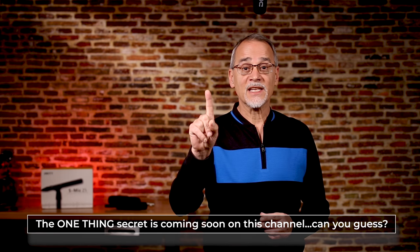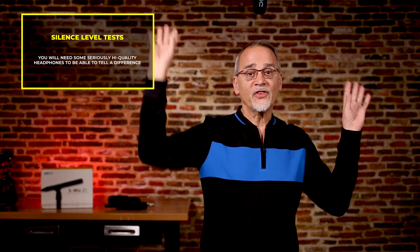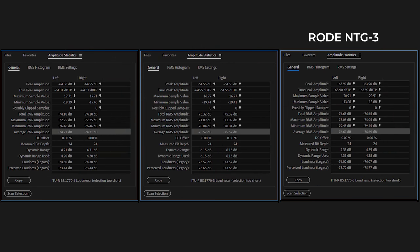Let's listen to silence on each of these mics, then measure the noise floor for each of them. I have carpet on the floor and other sound deadening blankets in the studio, but I do have walls and ceilings that should reverberate slightly so we have a true comparison. No one lives in a vacuum, so there will always be some room noise. Here's what the noise floor looks like on each of these. We have the Rode NTG3, that's the $700 mic, the Deity S-MIC 2, and the Deity S-MIC 2S.